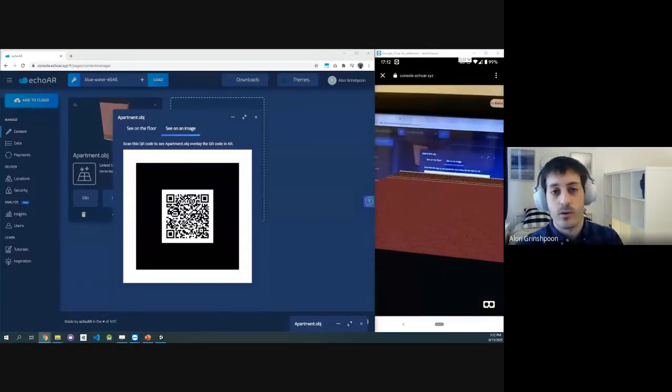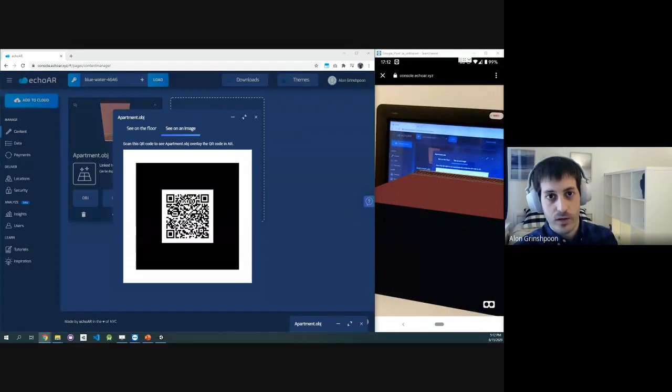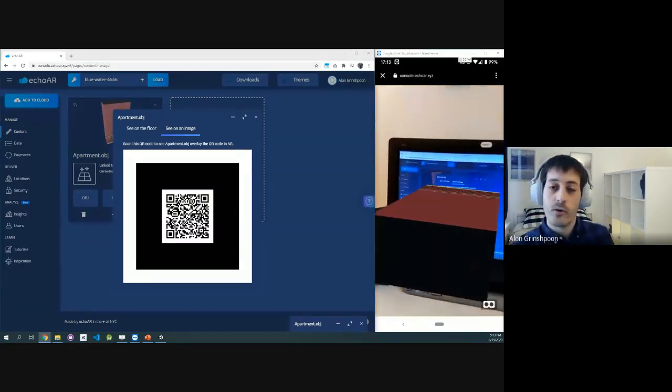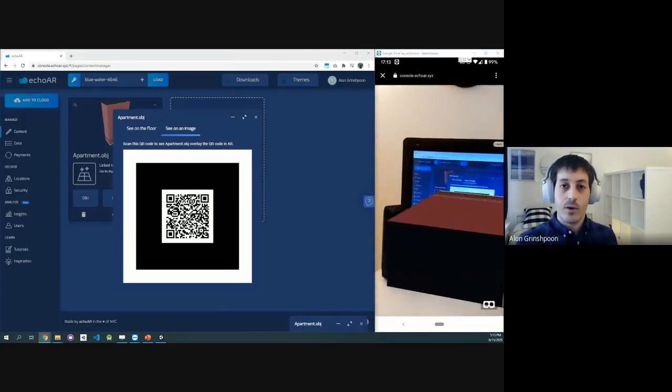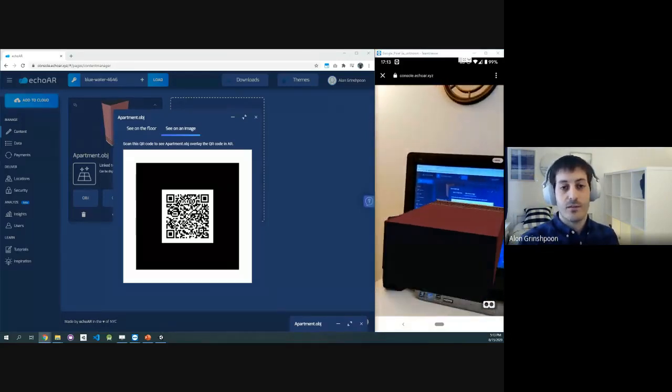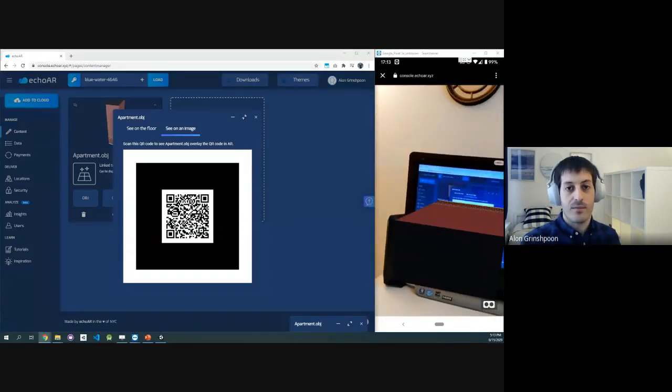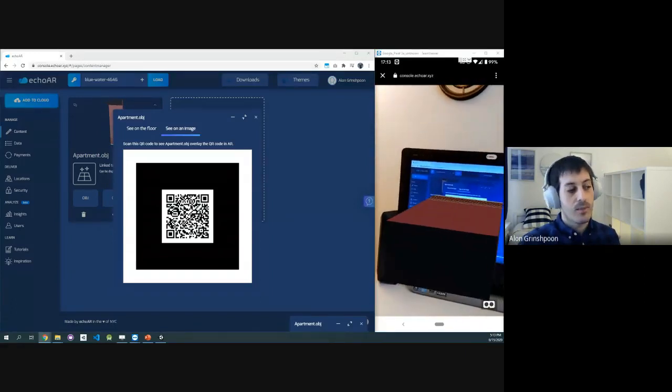But just remember that if you want to recreate everything I'm doing, you'll have to register for an API key. And voila, I'm keeping the phone in front of the QR code. And now the QR code acts as a target. Basically, the 3D model jumps out of my screen. Instead of being on the floor, now it's on top of some image. And I'm able to see this building basically pop out from an image. This image could be anything you want.